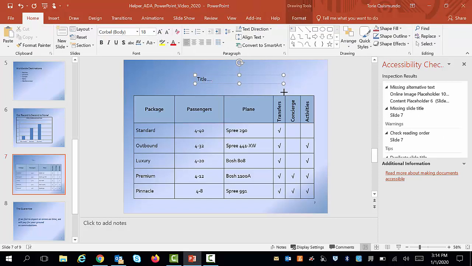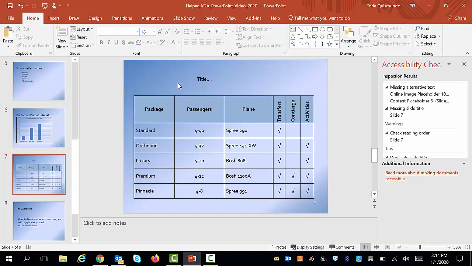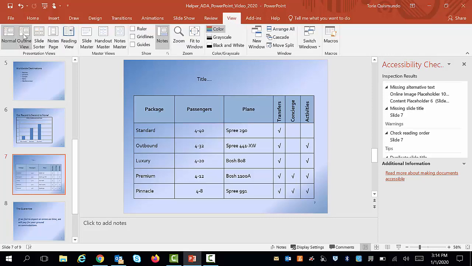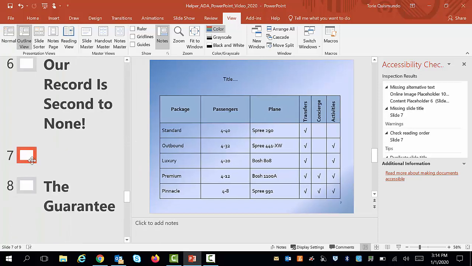The reason why that's incorrect is because the title must be identified. So if I were to leave that for slide 7 as the title and I come back to View, Outline View, and I take a look at slide 7, because that was never tagged or identified as the title, it's just simply a text box, it's not a title.